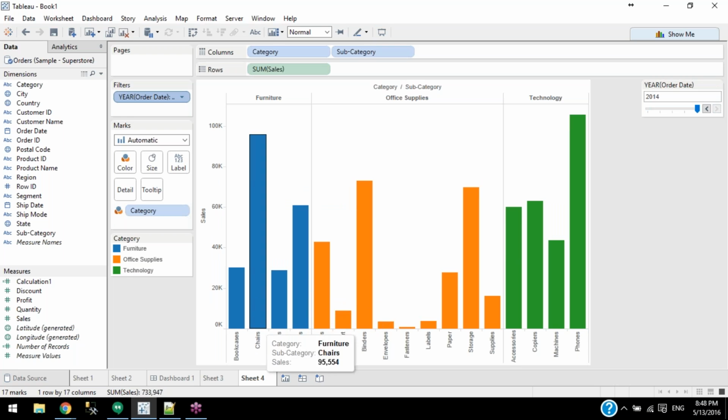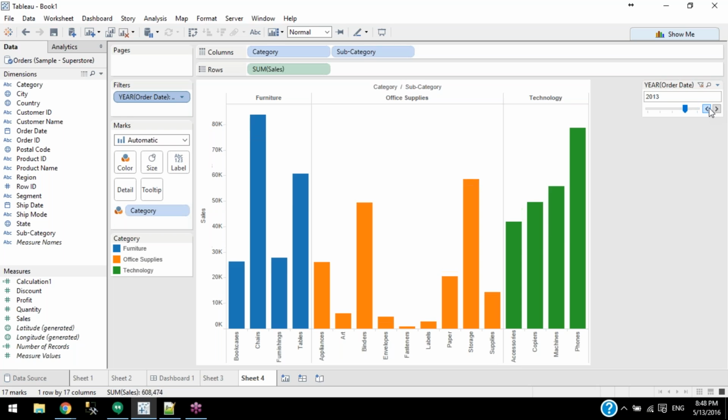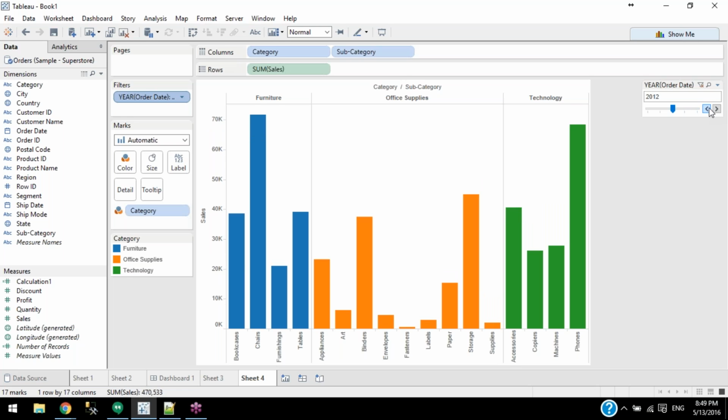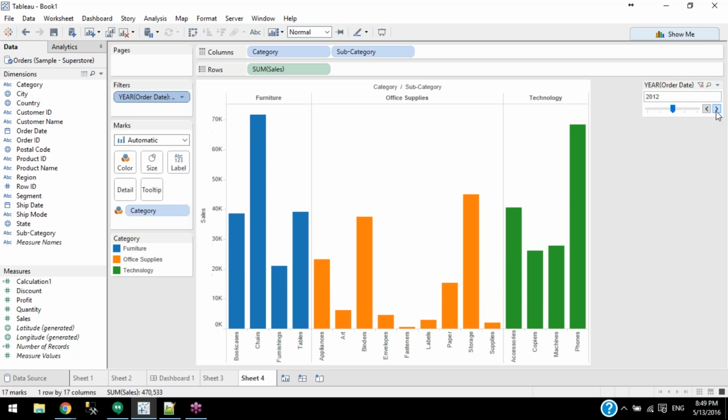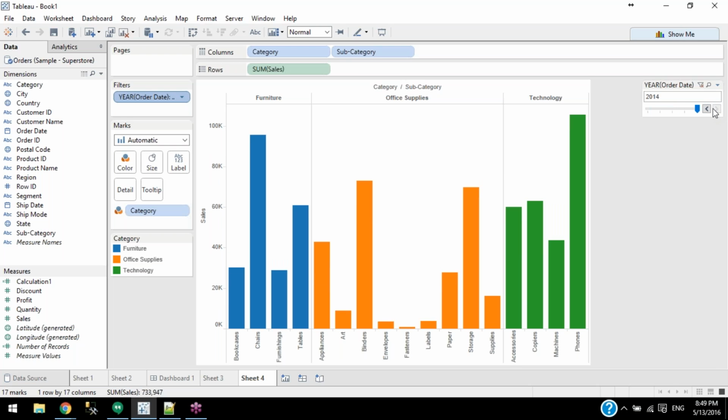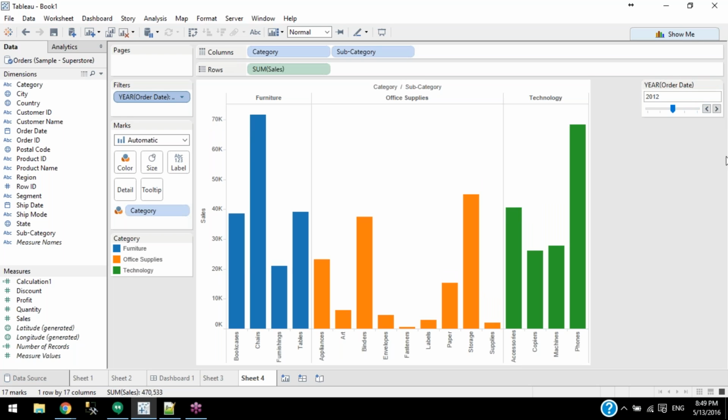Now if you observe, for example chairs, can you say the sales of chairs between 2012 and 2014, which is bigger? This is my 2014, this is my 2012. Which is bigger? 2012. Right now the sales for 2012 is 71,735, so say $70,000, assuming approximation.